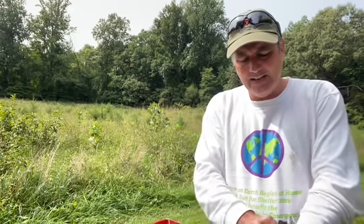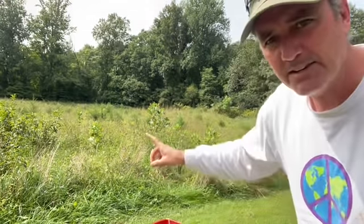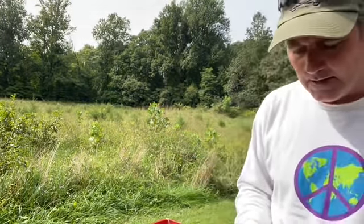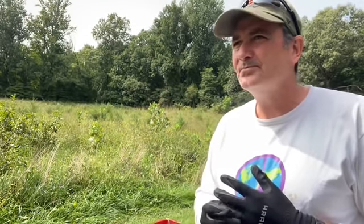But here's the deal, guys. So we've identified the next cedar tree we're taking up here. I'm going to go dig it up in a minute. But here's the thing. People often comment, they say, you know, you should go to the courthouse and do a deed search to find who lived there before, and talk to the old woman that used to own the place before you, find out what happened there. These are all good ways to find out some history of your place. A lot of folks have said, find some old timers, talk to them. That's always a way too.